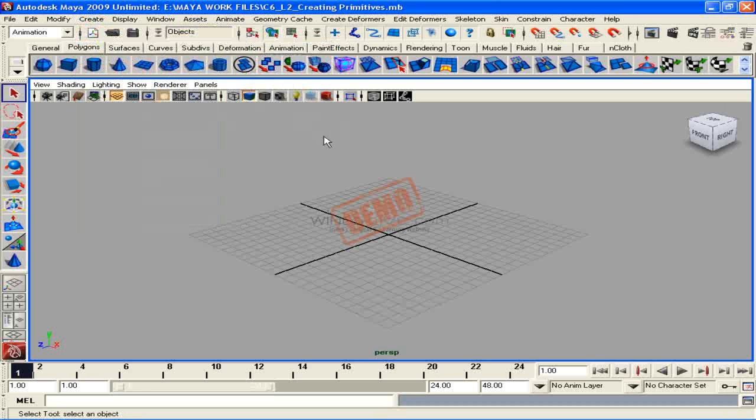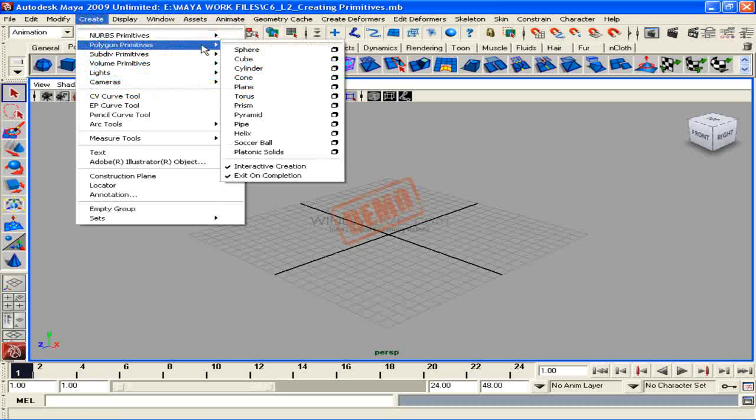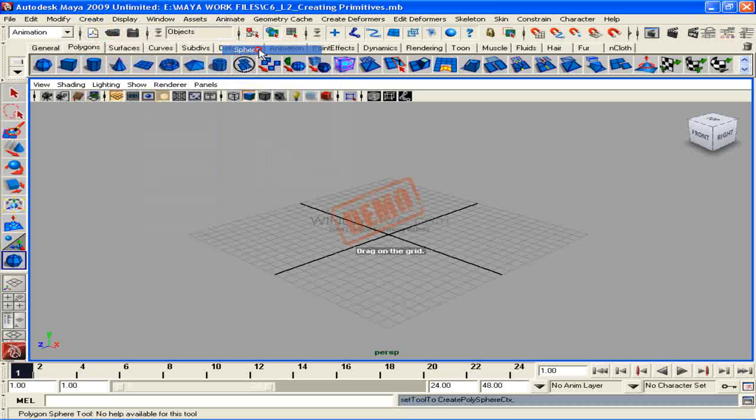We have a scene open here in Maya, and we'll create a sphere of polygon geometry, which is nothing but the polygon primitive. Of course, go to the Create menu, and in the Polygon Primitives drop-down list, just click the Sphere option once. Right-click, and then watch that the cursor changes with the plus icon, and there's a short note at the center of the interface stating to drag on the grid. Maya prompts us to drag the cursor over the grid to create the object. Well, we'll do as it says.